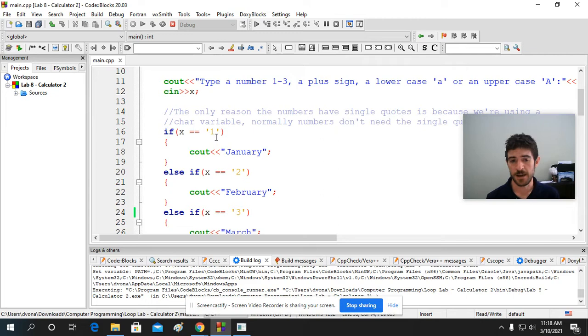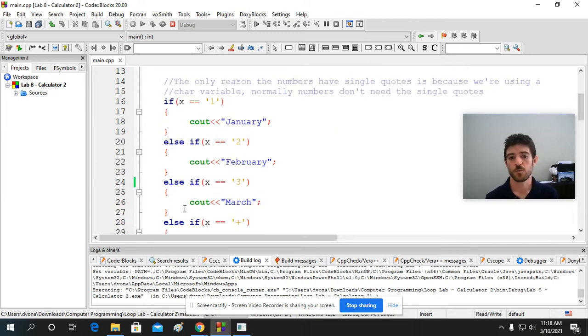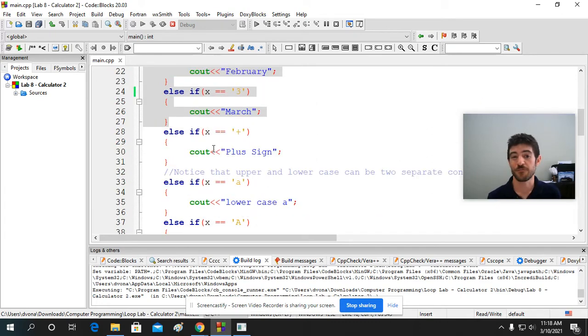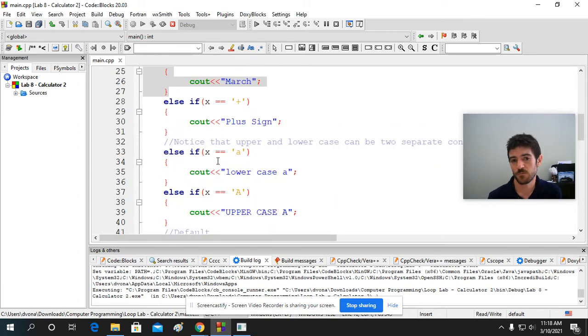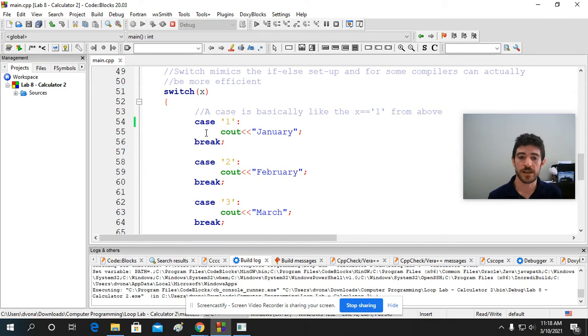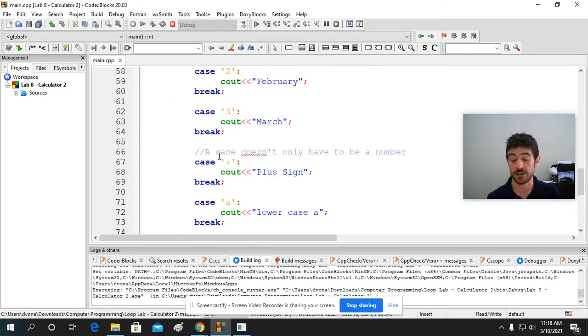If you know the vast majority of the time, someone's going to be picking one of the first few options. Imagine it's some sort of telephone help menu, and you know that 90% of the time, somebody's going to pick option 1, 2, or 3. Then this is probably actually the more efficient way to go. Because the few times that they pick one of the low ones aren't that big of a deal, and when they pick one of the first few, this is a super quick and efficient way of setting it up.